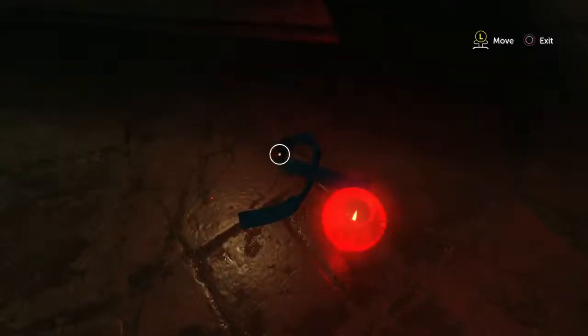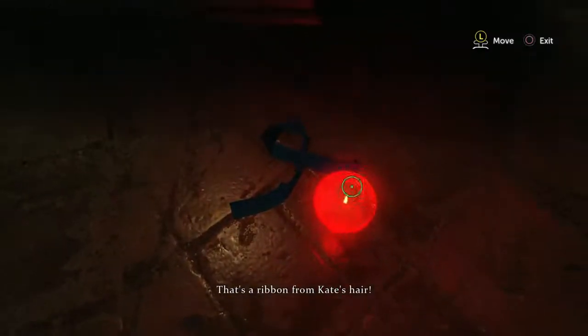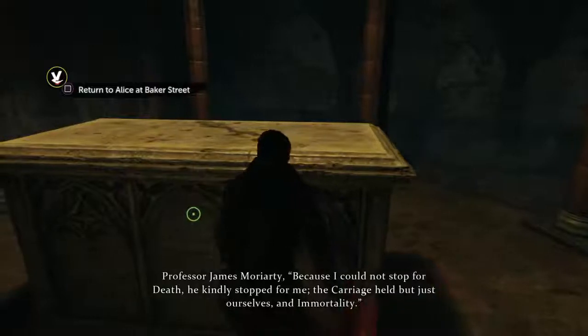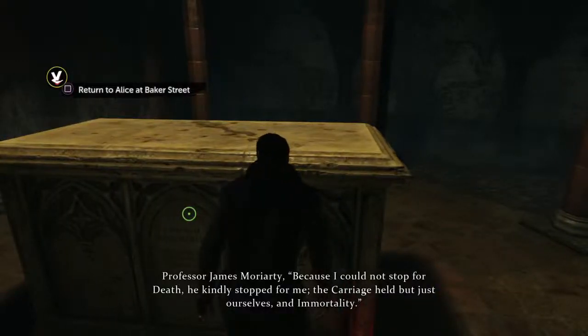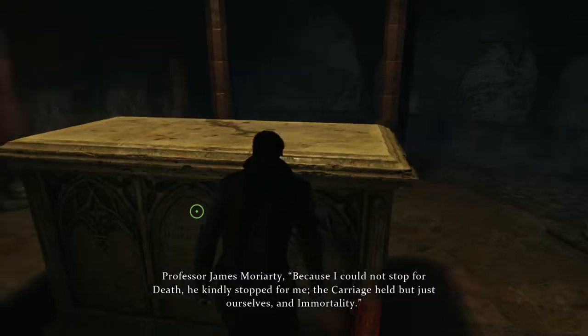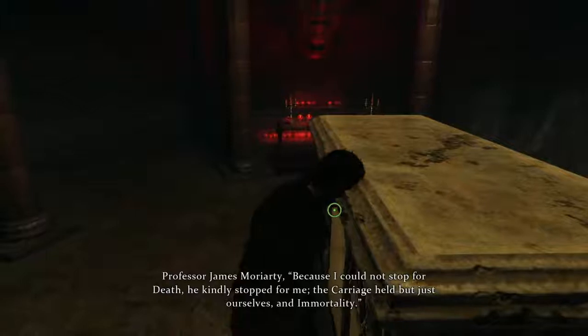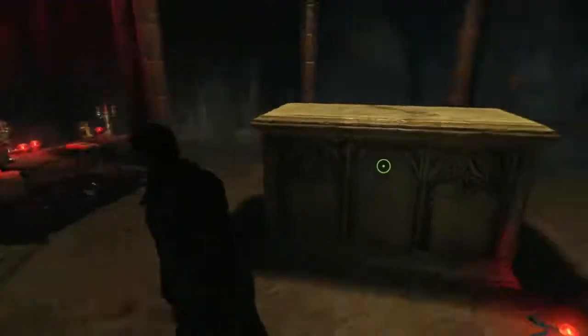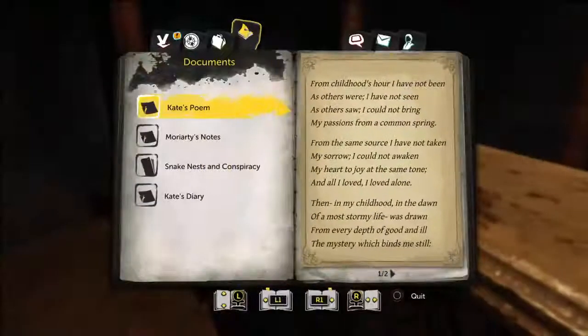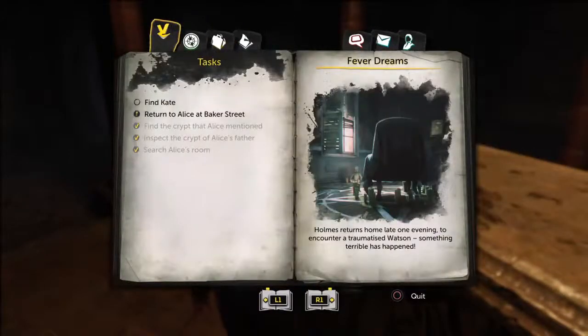Okay, Kate. That's a ribbon from Kate's hair. Kate met her true father. I need to find Alice. I'll make her speak this time. Professor James Moriarty. Because I could not stop for death, kindly stop for me. The carriage held but just ourselves. Immortality. Okay, now. What do we do? Are we supposed to escape?